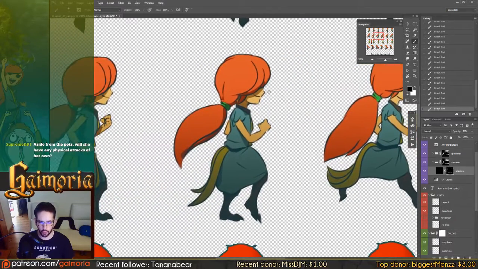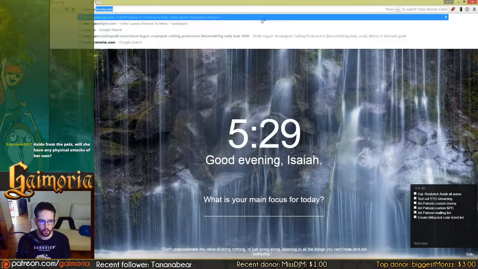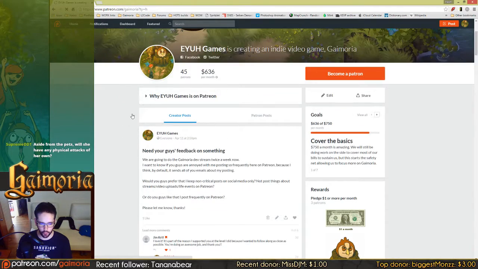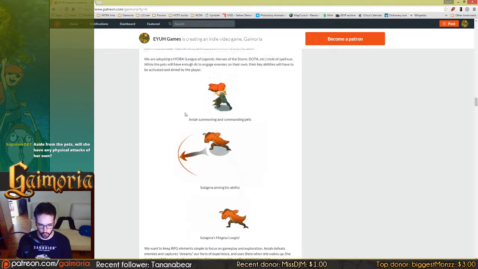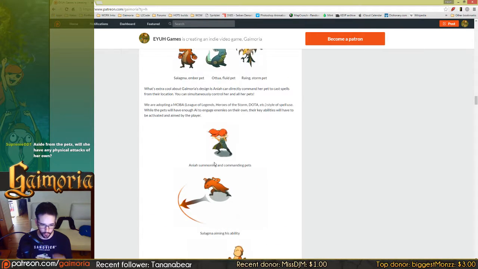Yes, so Aniah will actually have the ability to swing her flute. I'll show you her flute from the patron page. It's essentially how she summons her pets. She'll be able to swing that and whack things around with it. So you can see here she's playing her flute. This is in her dream, and that's how she summons her pets.